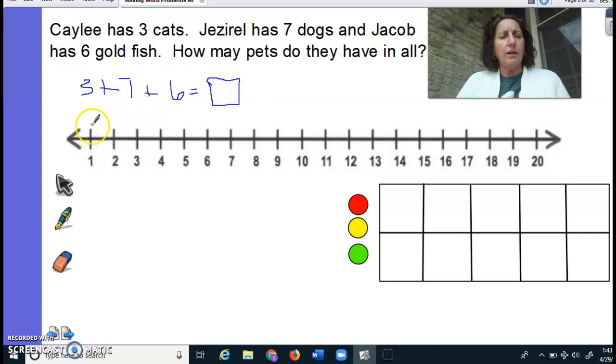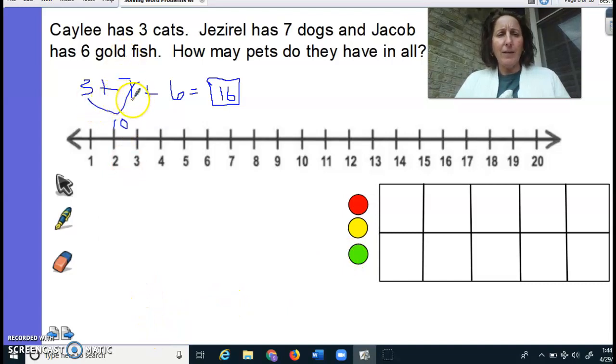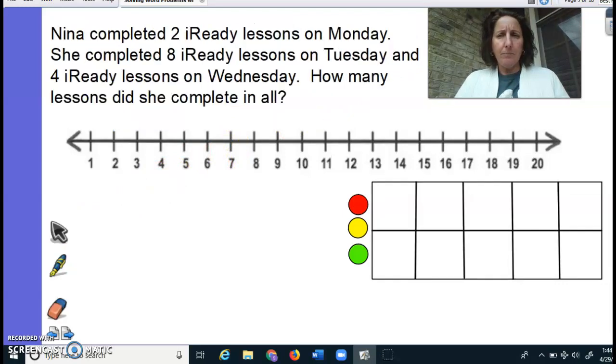And then I want you guys to think right here. We already can see a combination of 10 because 3 and 7 makes 10. And it's just like the problem we did before. Now we have 10 plus 6, which is 16. Now you can definitely use your number lines and your 10 frames to help you solve this problem. But by now we should be able to see, yes, I can see that combination of 10, and I know if I take that 0 off, it's just a 10 and a 6, which makes 16. So we're going to go on and do our next problem.